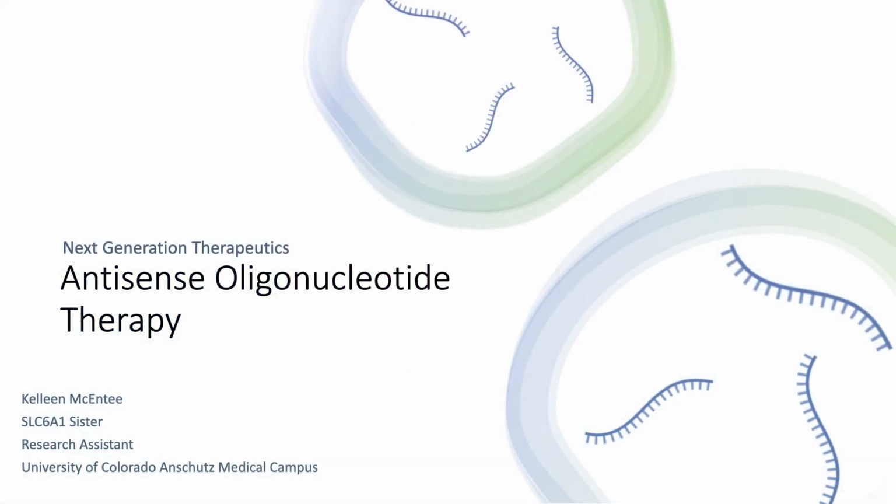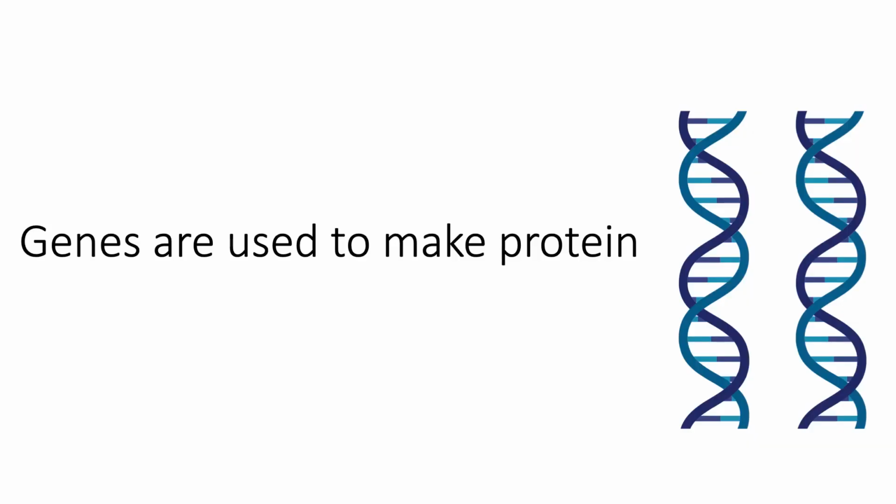Hi, everybody. So my sister Kat has SLC6A1, and as far as the science side of things, I am a research assistant at the University of Colorado medical campus, and I'm in a lab that's researching antisense oligonucleotide therapies, or ASOs. And so I'm going to explain a little bit about what those are.